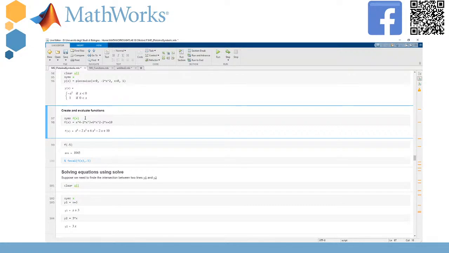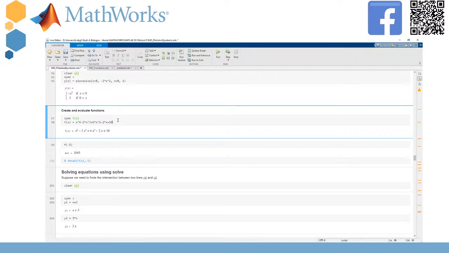By telling MATLAB that the function depends on x, MATLAB automatically sees the object x as a symbolic element to evaluate the function. So I create the symbolic object f of x, and I'm writing its value right here: x to the fourth minus 2x to the third power, etc.